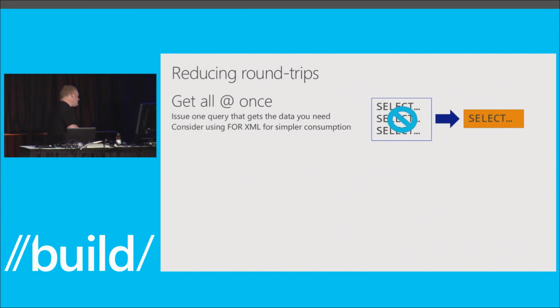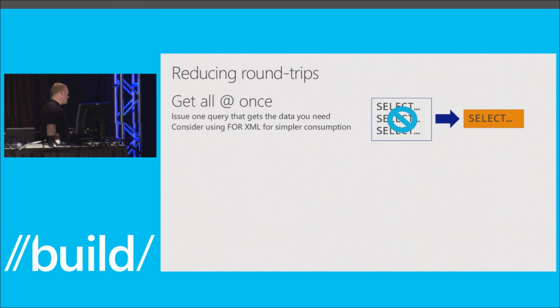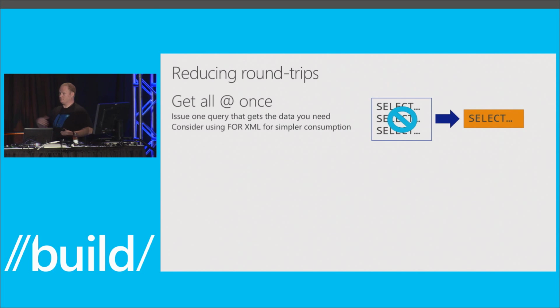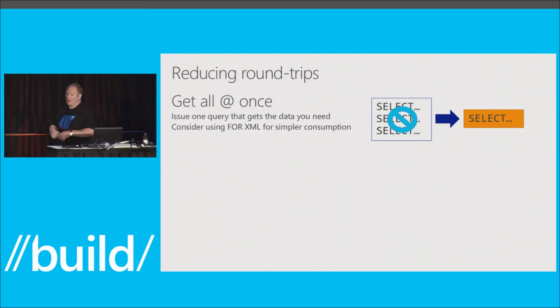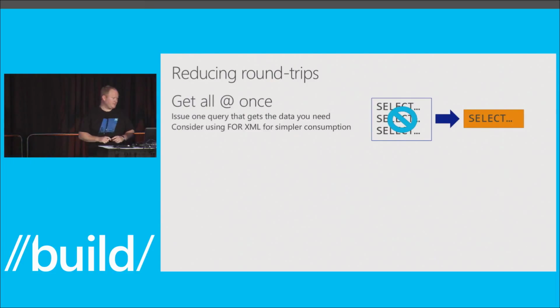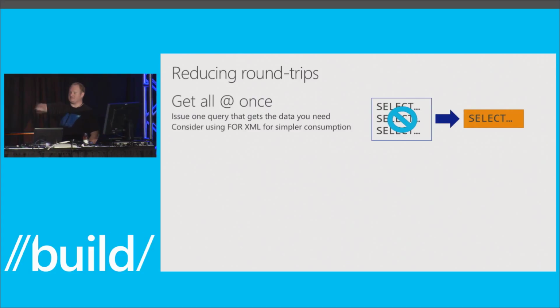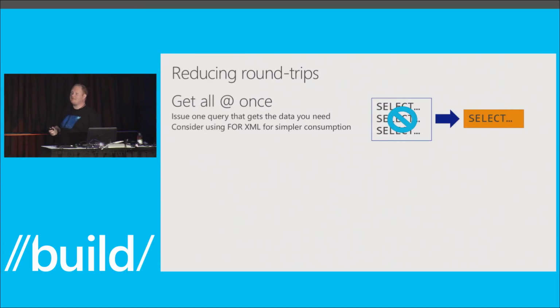The other thing that's important, and this again all applies to SQL Server as well, is reducing round trips. Right? Unnecessary network chatting is no good, especially in the cloud, because it's more costly there. So one thing that's interesting is to try to get everything at once. If you have to get a couple of result sets from the server, you could either issue separate selects, or you could try to get them all at once somehow.